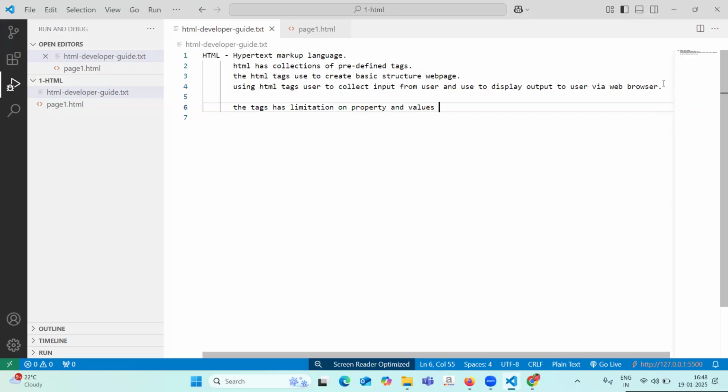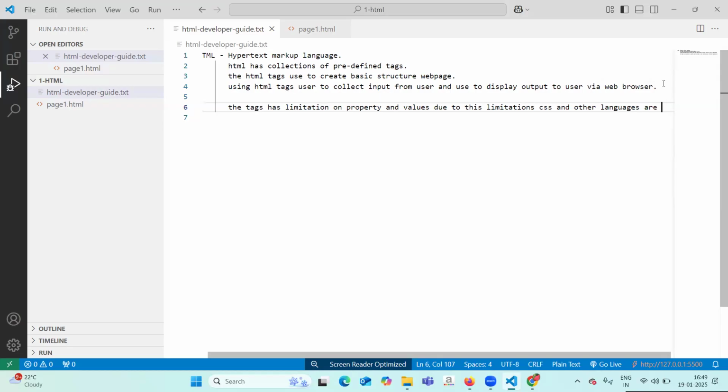Due to these limitations, CSS and other languages are required.